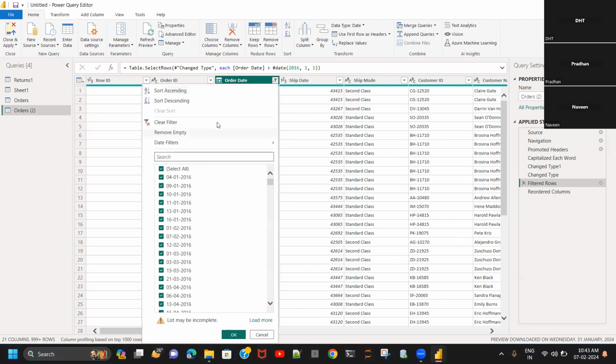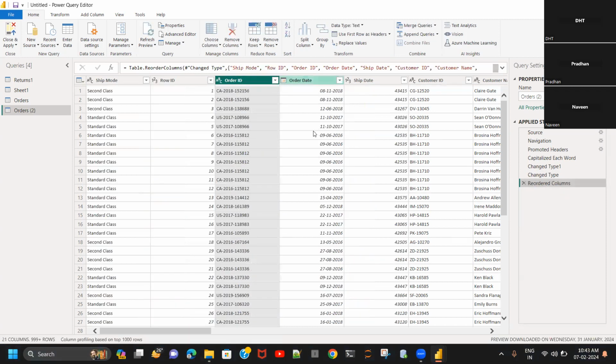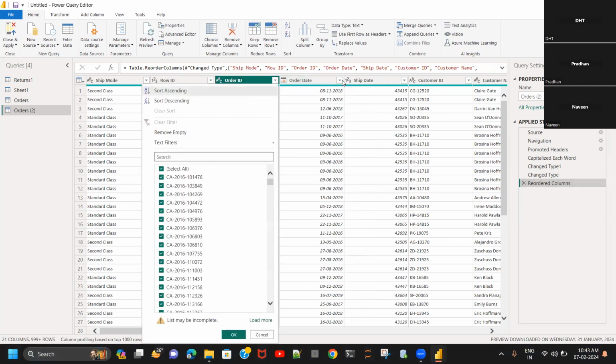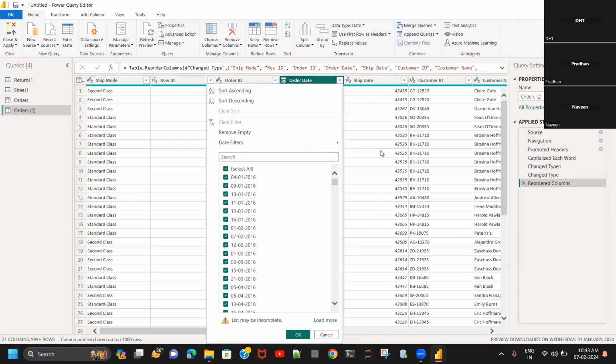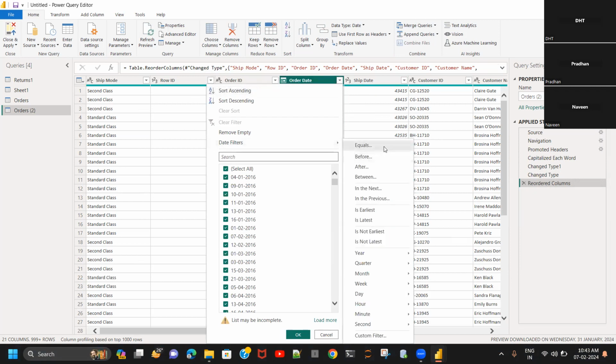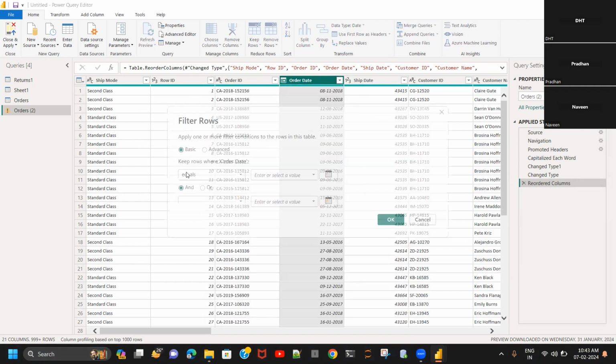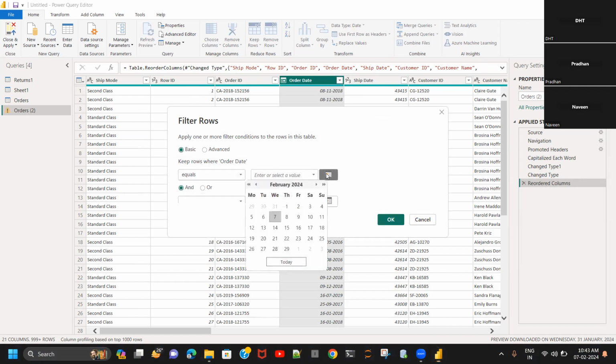Similarly, let's say you want to add a filter to see only data after 2018. How will you filter? Date filter, equal, is equal, and you have the option of 2018 onwards.